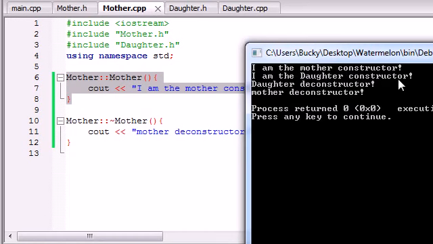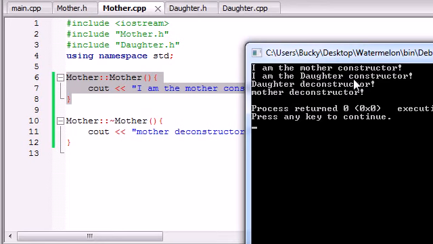So basically, whenever you use a class, it sets up all its base classes before it does anything on its own class. So that's why, whenever we're running this daughter object, it sets everything up on top of it before it does the daughter stuff. And another thing I want to point out: say you weren't only inheriting from a mother, but there was a grandmother and a great-grandmother, and there was a huge hierarchy. Well, it's still the same thing. The great-grandmother would get done first, and then the grandmother, and then the mother, and then the daughter. Basically, the constructor is going to finish executing first on the topmost class.